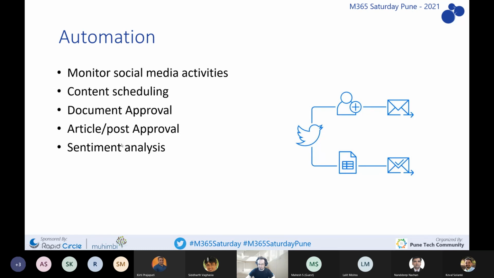Sentiment analysis is a very interesting feature, but it requires some additional work and will probably cost something, because we must use some additional features from Microsoft 365 or even Azure services, but it's possible. I will show you something about that.